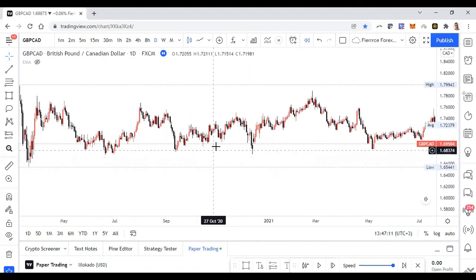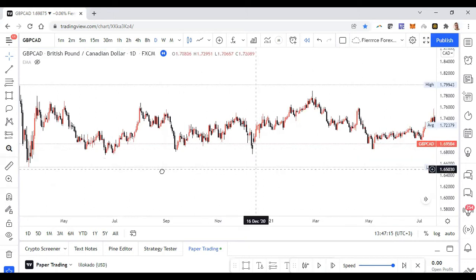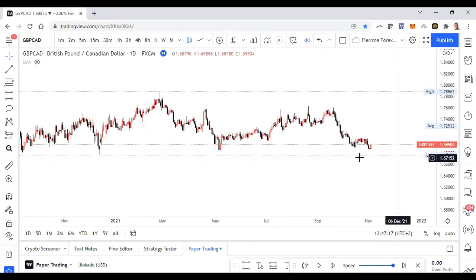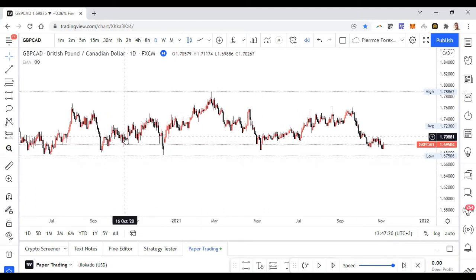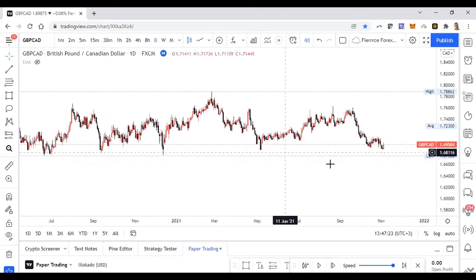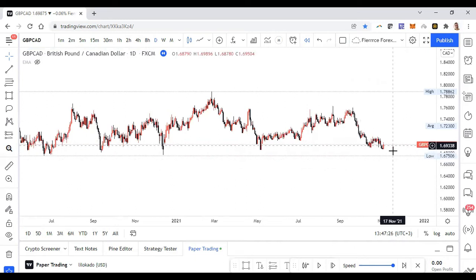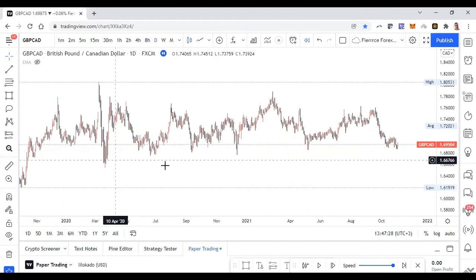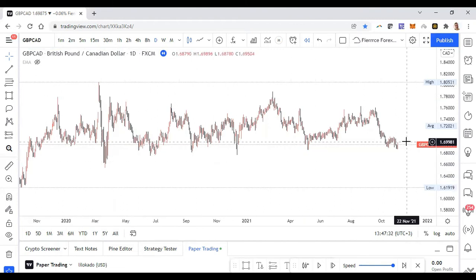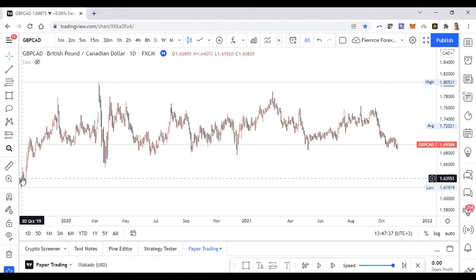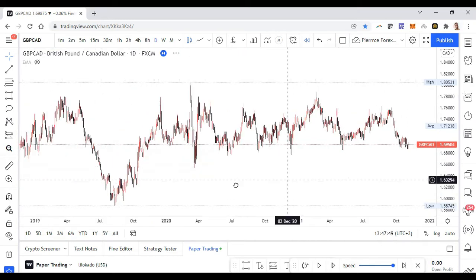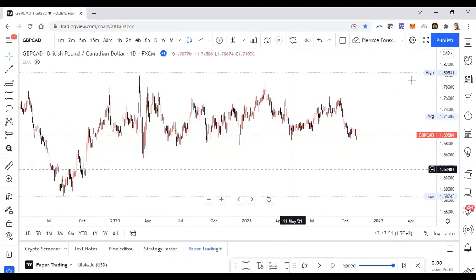Let me see. And we retested this zone, and now we are pushing up. So I think we've mitigated most of the demand zones. But we may see manipulation of the market downside because of the liquidity lying below here. So there's a key zone here at 1.63680 of 2019 that there's potential for price to come back to. But for now, in all honesty, I'm still thinking maybe we are still buying.